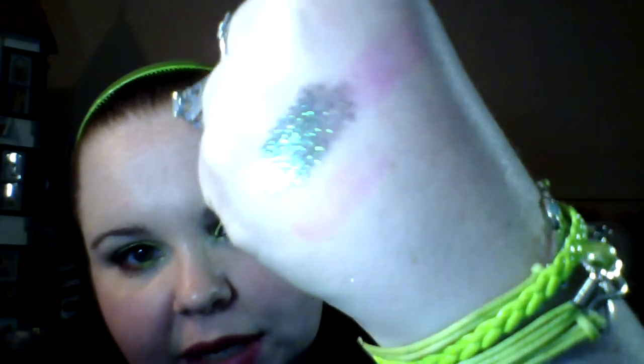Okay, so Peacock, we're going to swatch this. And it just feels like I'm rubbing my hand against glitter, just straight up like in a jar of glitter. It's rough like sandpaper. It does knock some chunks loose, but I'm gonna rub this a little bit. So a little bit is left behind on my finger. I'm gonna wipe that off, and that is Peacock.